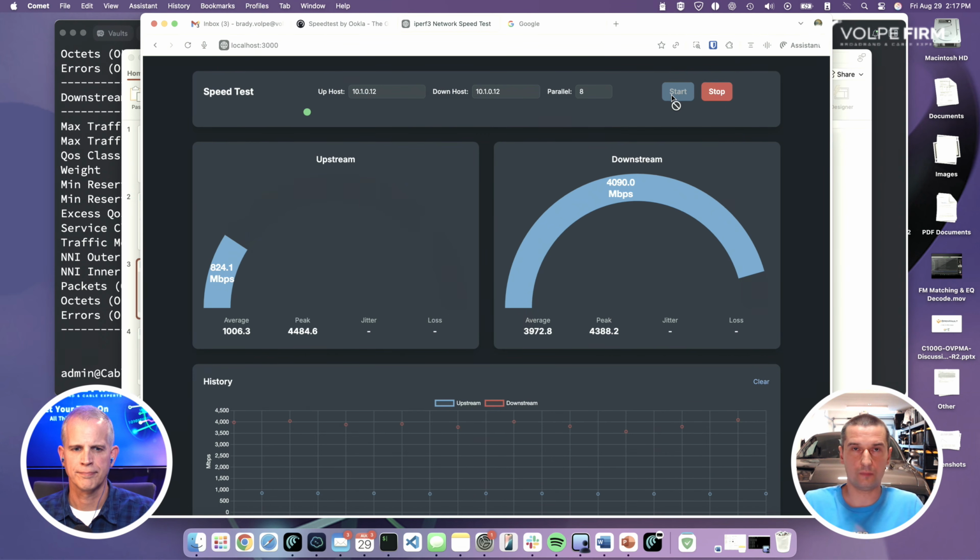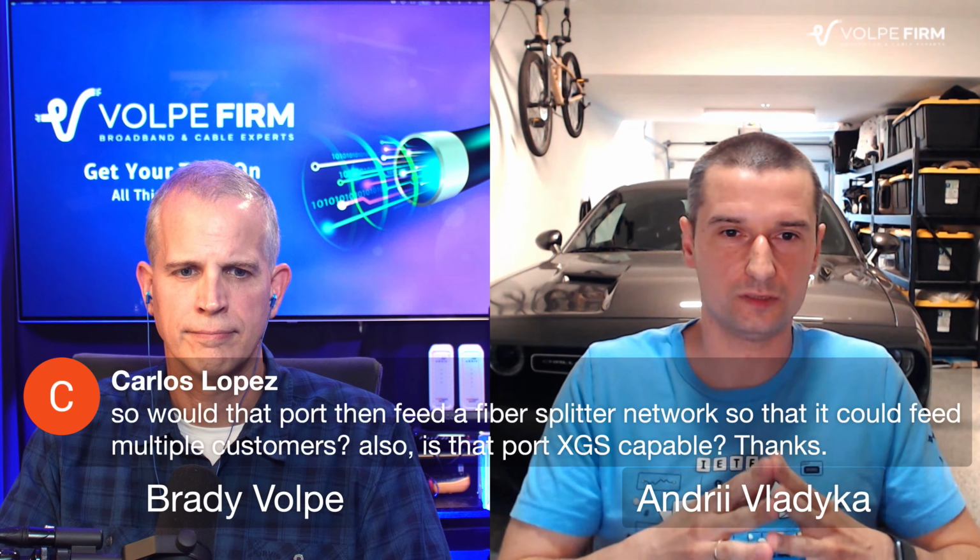What operators do with that, we see operators selling up to 5 gigabit symmetrical speed tiers from this technology. And you certainly can do symmetrical gig. Any kind of speeds that are marketed by fiber operators in the area can also be achieved by this solution. So cable operators can now compete easily with fiber providers.